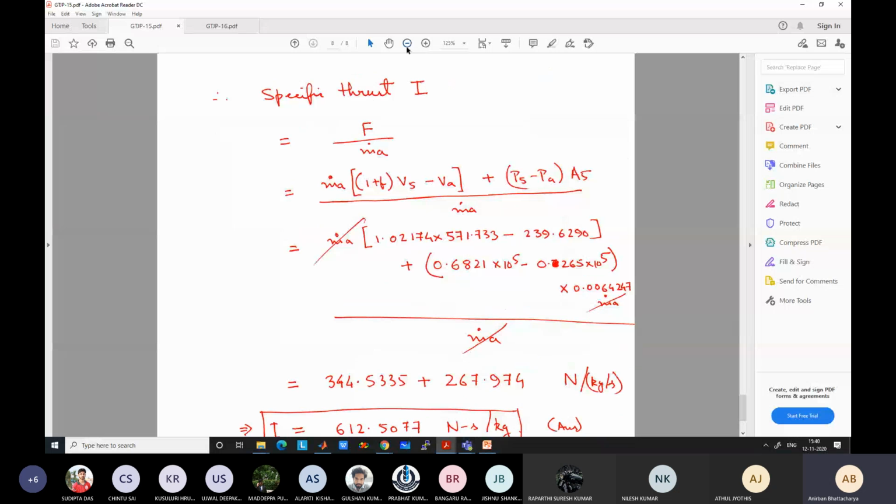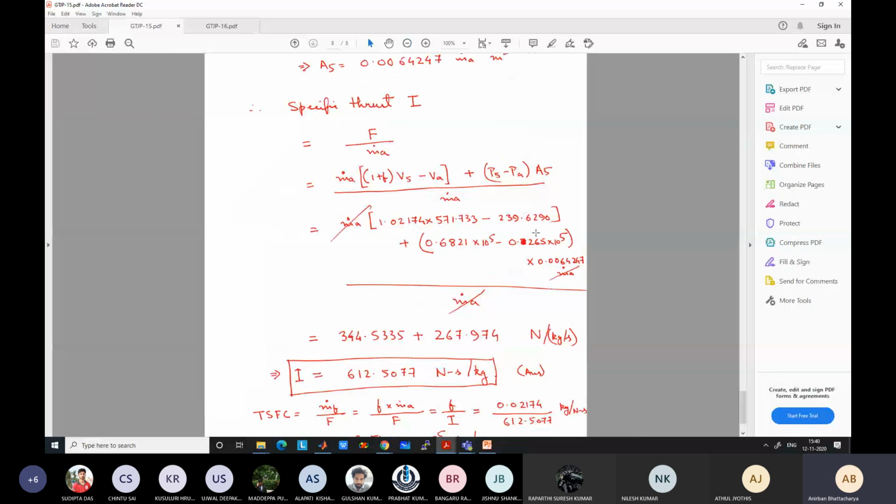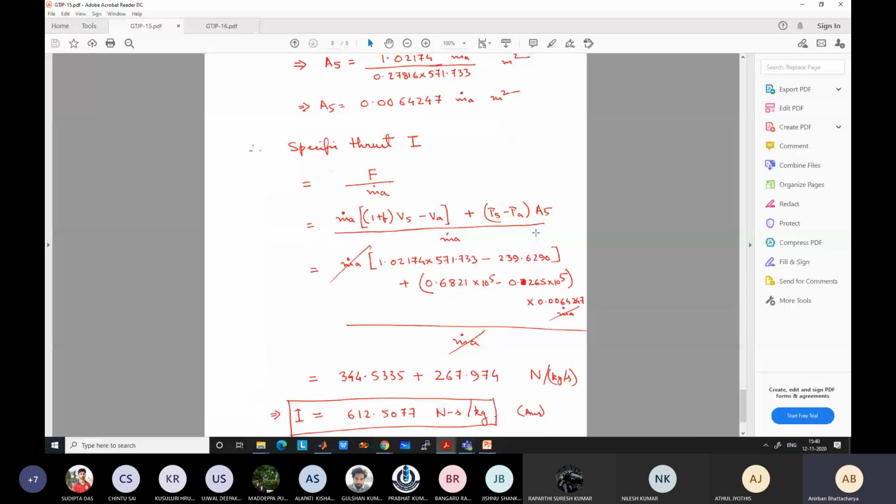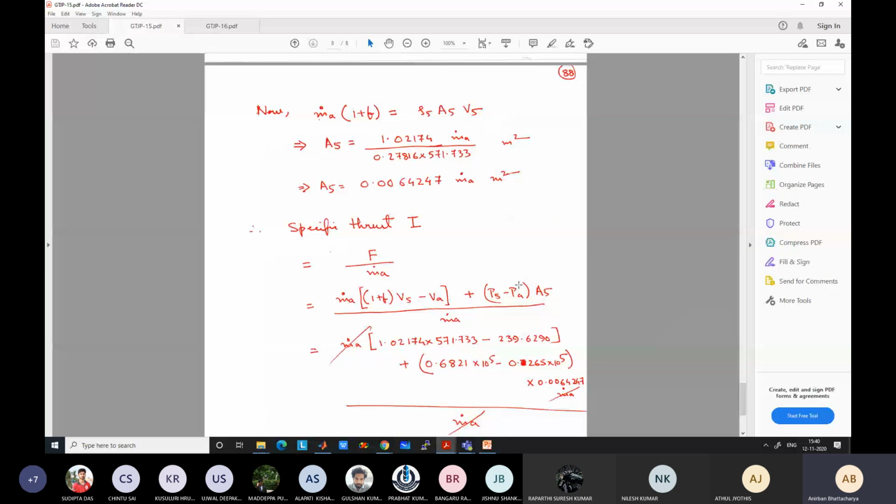Okay, so in case we use a convergent divergent nozzle, only the last part will vary. The outlet pressure will be equal to ambient pressure, and the expansion will occur up to the ambient pressure. So only momentum thrust will be present. You can find out and compare with this. If a convergent divergent nozzle was used, what would have been the momentum thrust, meaning total specific thrust?